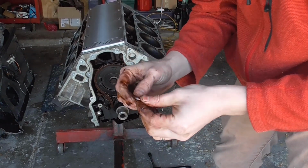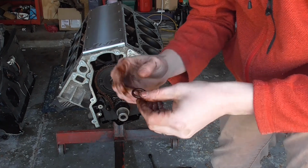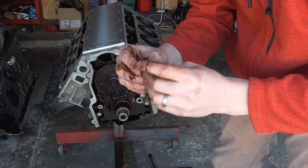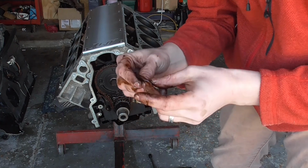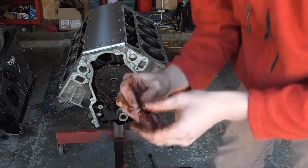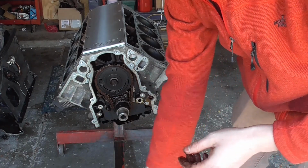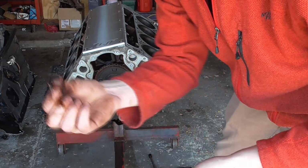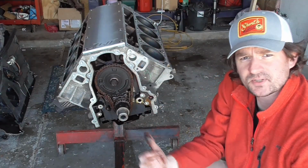It's a lot harder than it should be. It's not torn or anything, but yeah, it's definitely probably on the verge, I would say. So you would definitely want to replace that. If you were just throwing the truck pan back on there, or if you're replacing the oil pump, always replace these.